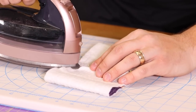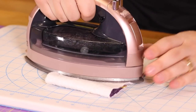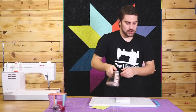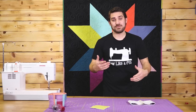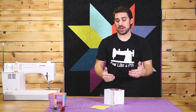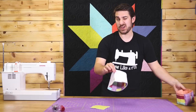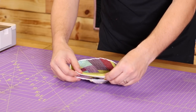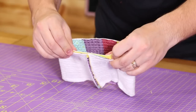Gonna drop that iron tip right in between the seams. Give it a good press down, good iron, just to open up that seam a little bit there. Just like so. Then from here, it's time to kind of assemble this bag. Now, you have to decide where you want your seam. I like to put it in between a side instead of putting it right on the corner of our little square. So what I'll do is I'll go like so, and I will measure about halfway and make my very first side the side that has the seam.